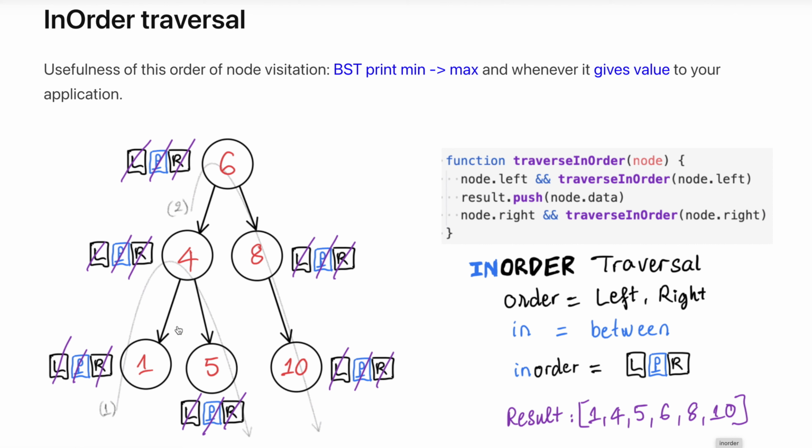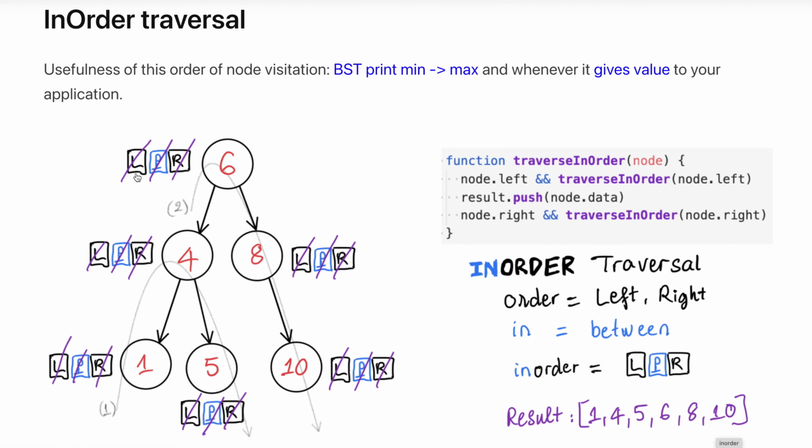How can it happen like this? Just one change of the position, and the node visitation order has changed. Well, it's really simple. It's because of the nature of our function call stack. If you draw out the call stack, you can see that the nodes are going to be visited and processed in this order. Now let's look at the name, InOrder traversal. Again, order means left and right. In means between. So for InOrder, we put the processing step between left and right. So InOrder is the way the code looks.